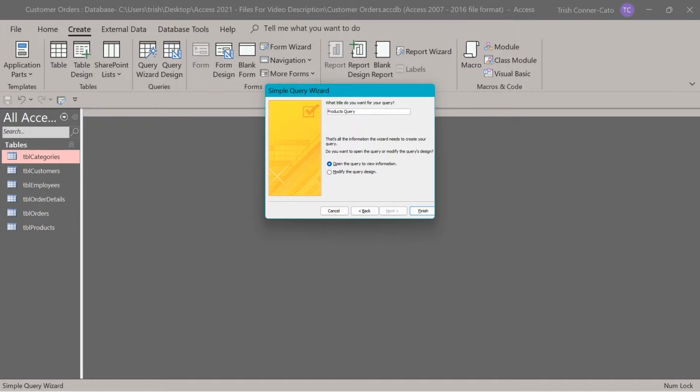We want to stick with our correct prefix. So we're going to do QRY for query. And then I'm going to get rid of the space. And actually, we're going to just get rid of the word query at the end. So QRY products, plural. And then we're going to click on finish.